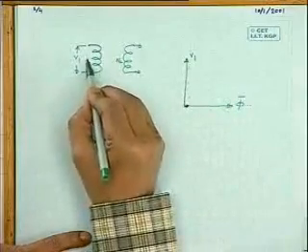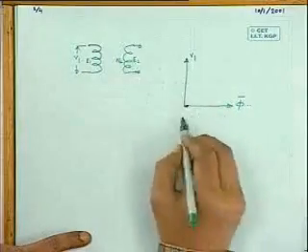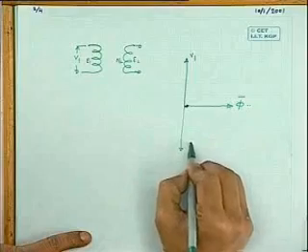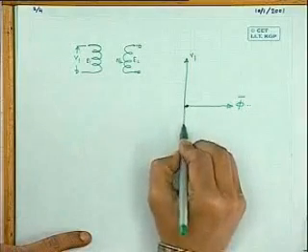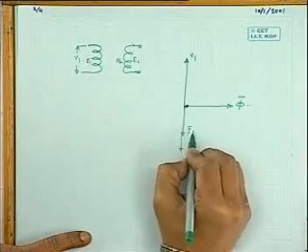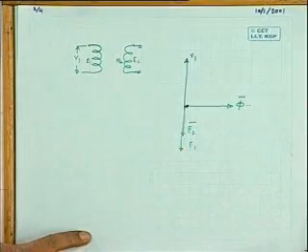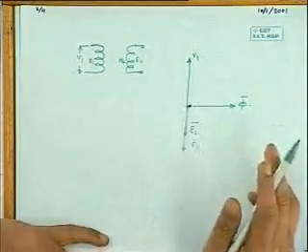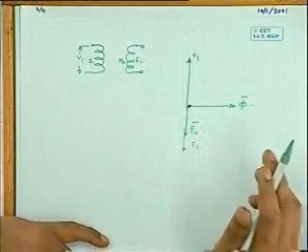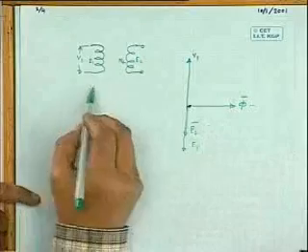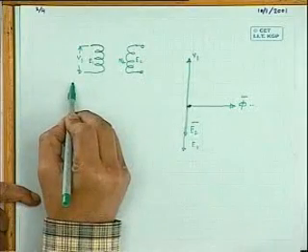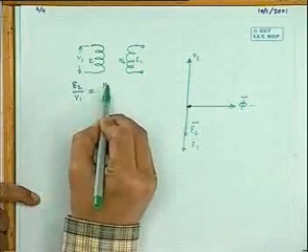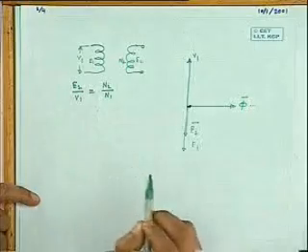And the induced voltages E1 and E2: V1 and E1 will be equal in length, and as I showed last time, this will be E1, and E2, depending upon the N2 value, will be somewhere there. So this was the phasor diagram of an ideal transformer under no load condition, and nothing to add to it, except what I developed last time, that E2 by V1 is nothing but N2 by N1.